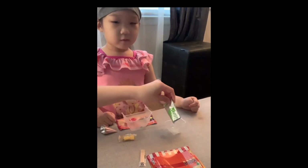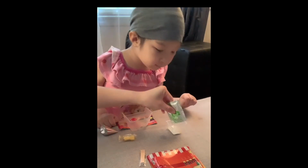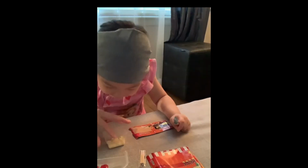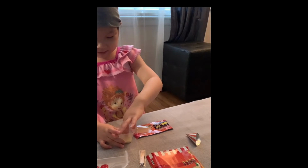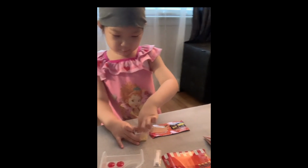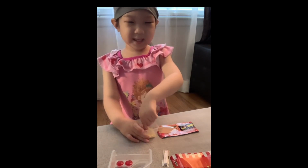The powder in the bowl smells yummy. Does it smell like banana or what? Smells like world-famous French fries. It feels soft, Mommy. It's soft? Yeah, it's actually cute. Small and cute.